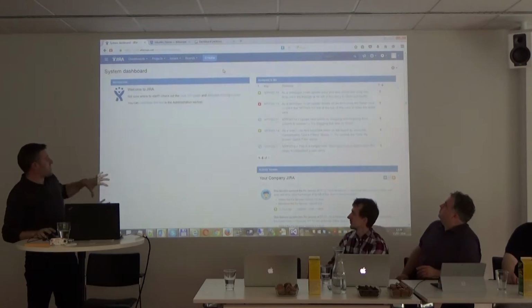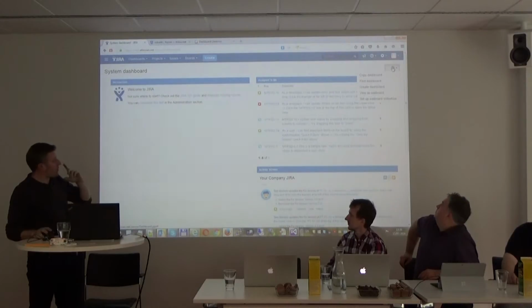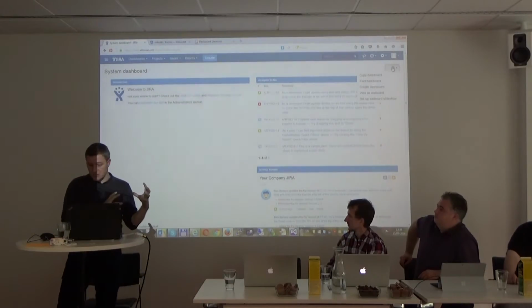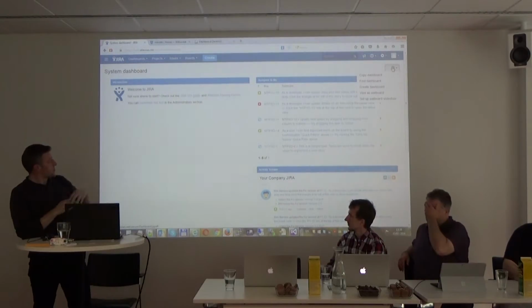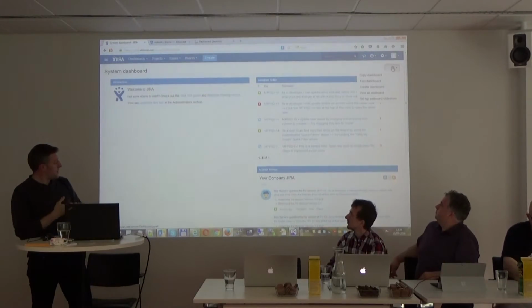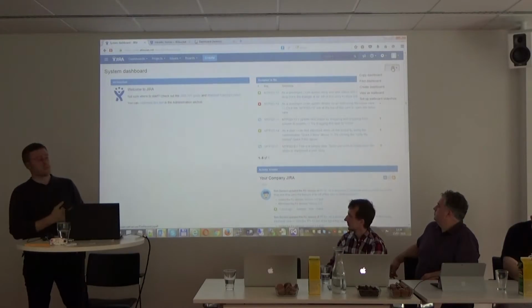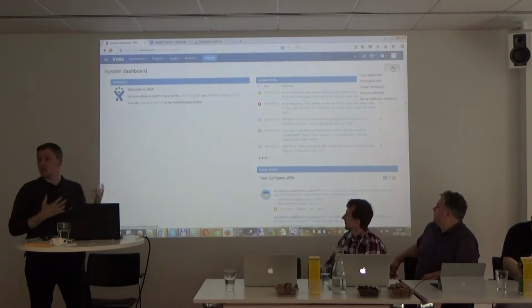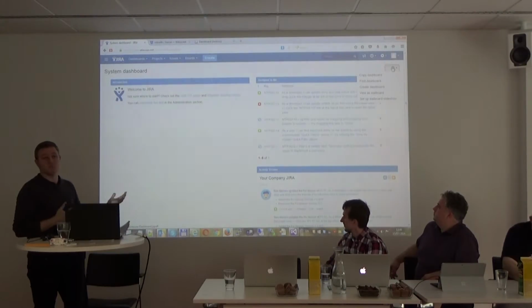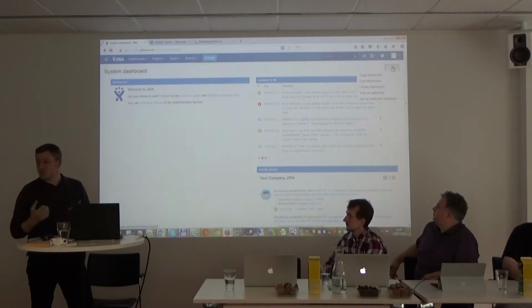So the JIRA interface always starts with this dashboard, and I can completely customize this dashboard with whatever I want to add to it. I can add widgets and all sorts of things on there, reports I want to see. At the moment I've got several widgets on there, one which is issues that might be assigned to me, another is a general activity stream for everything that's going on within my projects. You can customize those, you can have burn downs on there, you can have whatever you feel you need to be able to see. So as a developer, your dashboard can show the issues related to you, your open issues versus your closed issues, the kind of rate you're working at to close those down.